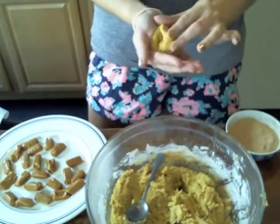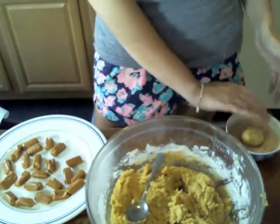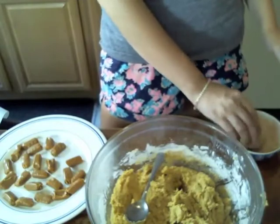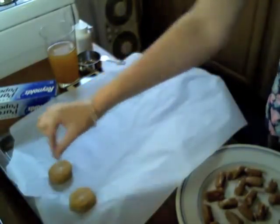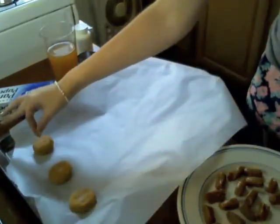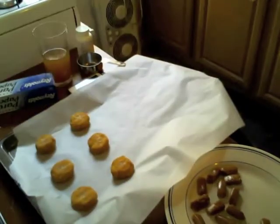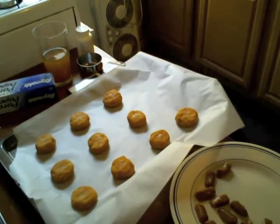pinch, roll it in our sugar mixture, cookie sheet, press, and salt. I ended up only making 12 cookies and froze the rest of the dough, but this recipe is for 24.